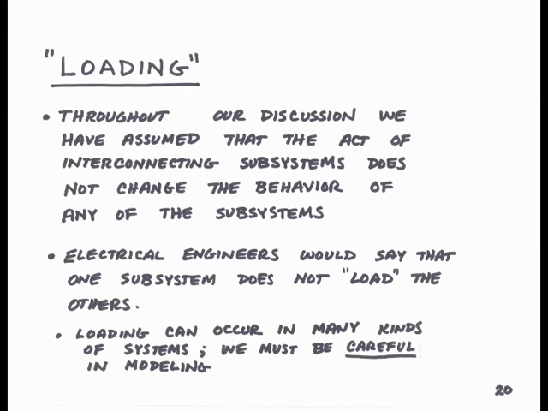Now, a block diagram can never show the change that would occur, but these may happen, in fact, due to the physics that underlie the block diagram. The term loading comes from electrical engineers. They refer to certain circuits, say, as not loading other circuits. But loading can occur in mechanical systems as well. And when we're doing modeling, we have to be careful about the issue of loading. We must carefully consider it when we think about interconnecting blocks together.